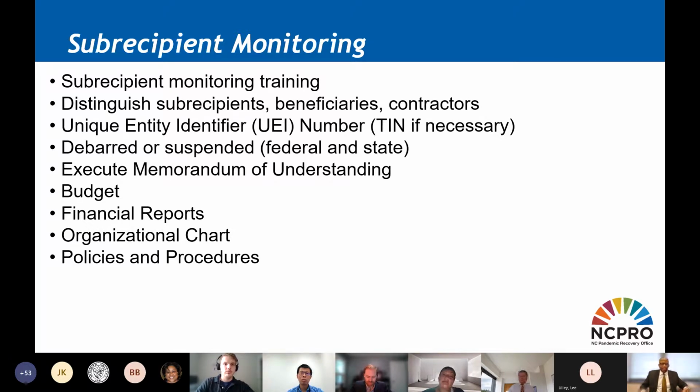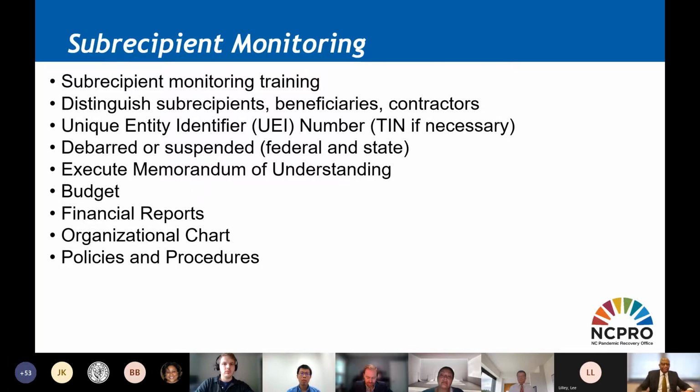As we get set up, there are some rubber-meets-the-road things that we need to make sure we get entities set up in the system and so forth. Need to make sure that we get those UEI numbers, and I understand that there are some complications that some are experiencing in getting that, and we'll work with you on that, and we can get things set up with the taxpayer ID number if necessary.